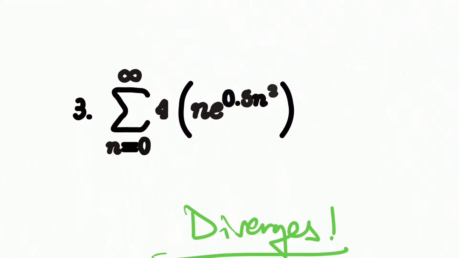Some of you do. Yeah, you guys do, Luke? Not decreasing. It's not decreasing. And not only is it not decreasing, the limit of the terms is infinite. If you were adding these numbers together, you'd start off with n equals 0, which is 0. Then n equals 1 gives you 4e to the 1/2 power. And then you get 4 times 2e to the second, 4 times 3e to the 9/2. Anyway, those are getting bigger and bigger and bigger. There's no way that that's going to converge.